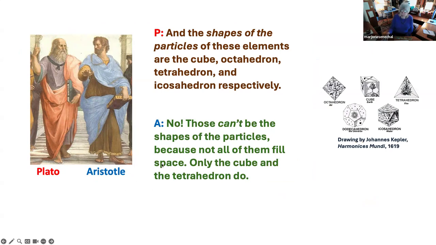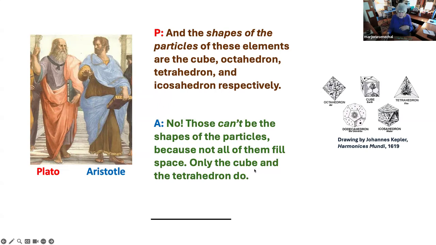If you know anything about the chemistry and physics of water, the icosahedron does really play a role there, and as we will see, the cube plays more of a role in earth than we thought. Aristotle said those can't be the shapes of the particles because not all of them fill space — his idea was there are no voids, so earth has to be entirely filled with cubes, it has to tile. Octahedra have to fill space to create air, tetrahedra fire, and so forth. Aristotle said only the cube and the tetrahedron fill space, not the octahedron and icosahedron. He was wrong about the tetrahedron — and that's a discussion still going on today.